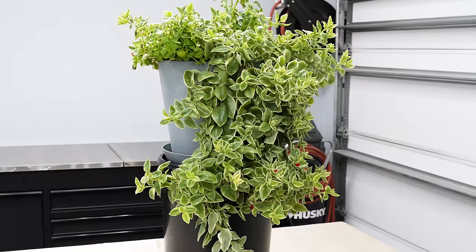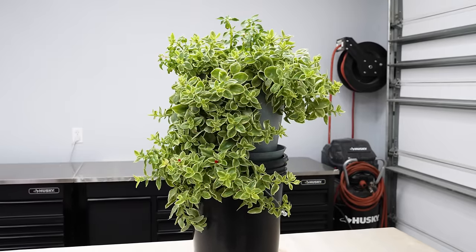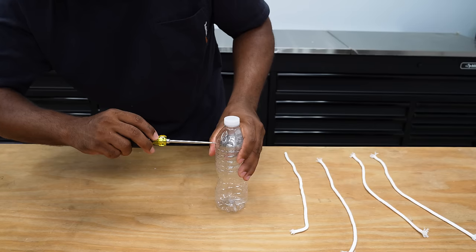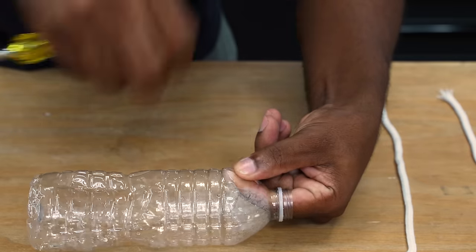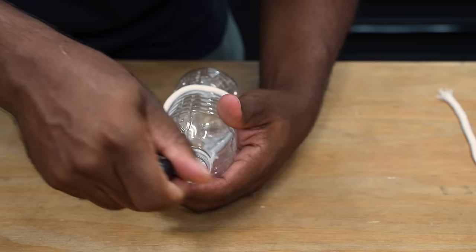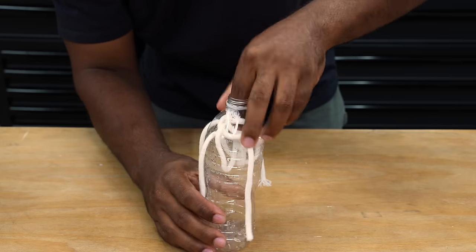In just a couple of months, this is one of the plants I got from Bloomscape and it has grown a lot. I placed it on the bucket so that the leaves can expand and go their own direction — that's the reason for me building a stand. And this is the technology behind the automatic self-watering system: a nylon string rope and a water bottle. This bottle is 16.9 ounces and anything within that vicinity should work just fine. A smoother juice bottle would probably be sturdier but this works. Now I'll puncture four holes into the bottle and pass the rope through. The ropes are long enough to curl at the bottom and also long enough to reach the rim of the planter.